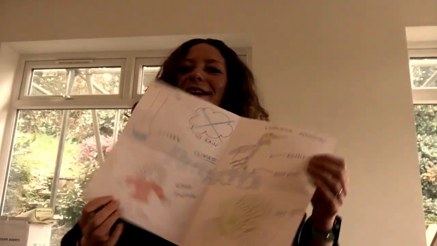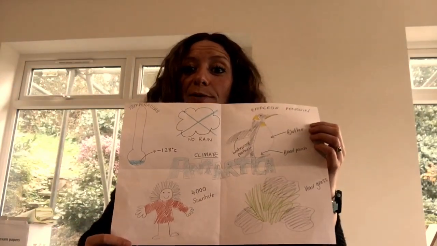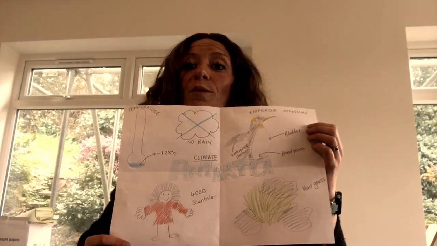Now, I'm going to make sure that I label my scientists, and remember I said that there were 4,000 scientists that were found on Antarctica every year. I've spelt scientists wrong. Oops. Scientists, sorry. So there are 4,000 scientists that live there every year. So add that label, and then we're almost at the end of our lesson.